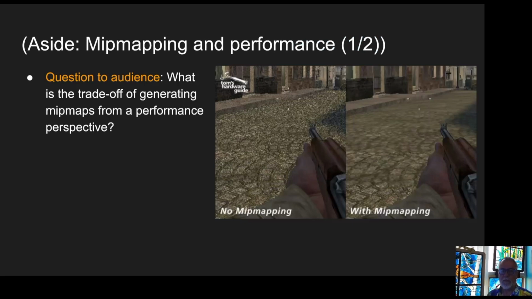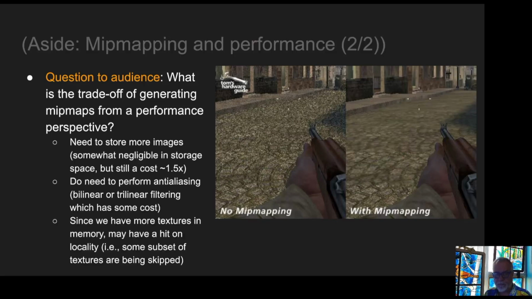So what are the trade-offs here? Well, you have to store more data. You have to store these different levels of detail, but it's not quite twice your storage, because if you think about it, you take your image, then you store a quarter more, then a quarter more of that, and a quarter more of that. So it doesn't actually equal two images, so you build your hardware around that. About 1.5 times is the cost.